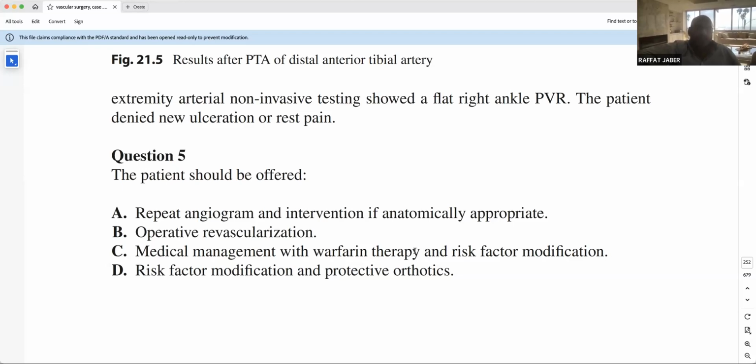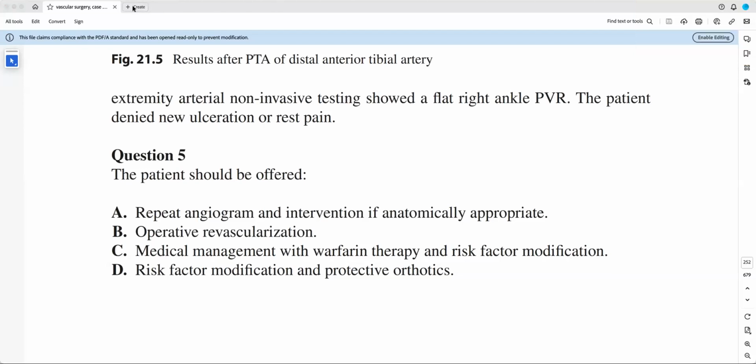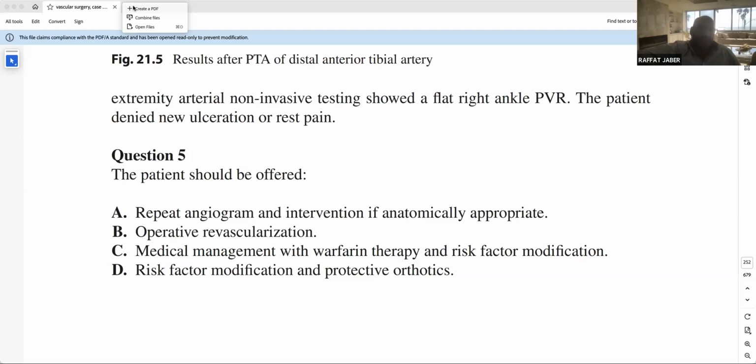Do you guys know what that is? If Dr. Samer is okay, I can tell them a little bit quickly. Think of a vascular patient as a systemic disease patient, like a heart patient. So these patients should be on a statin with an LDL goal of less than 70. They should be on antiplatelet therapy, whether aspirin or Plavix. Plavix is better, but Plavix has 30% non-responders. I don't know if you check for that or just do aspirin. The dose of aspirin does not matter, 81 or 320 to 325 here in the US. I know in the Middle East it is different, but low dose aspirin is okay.